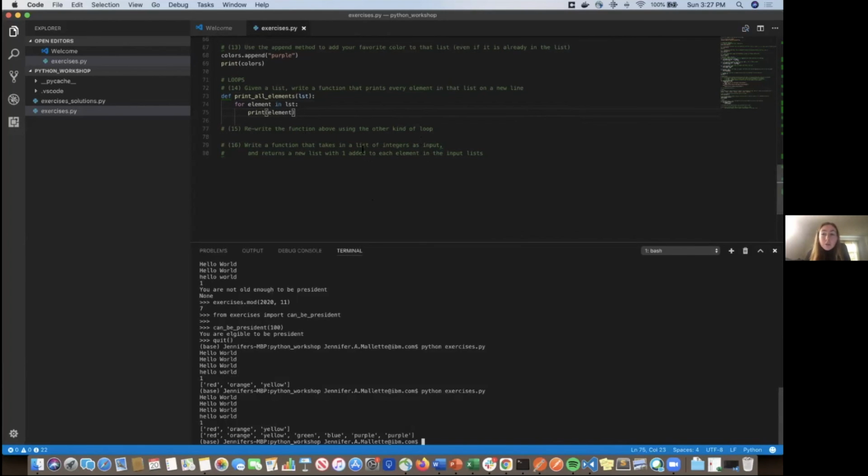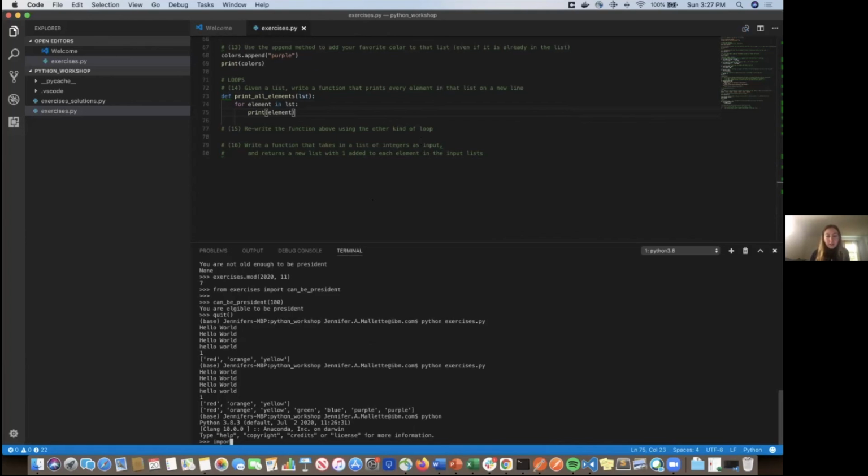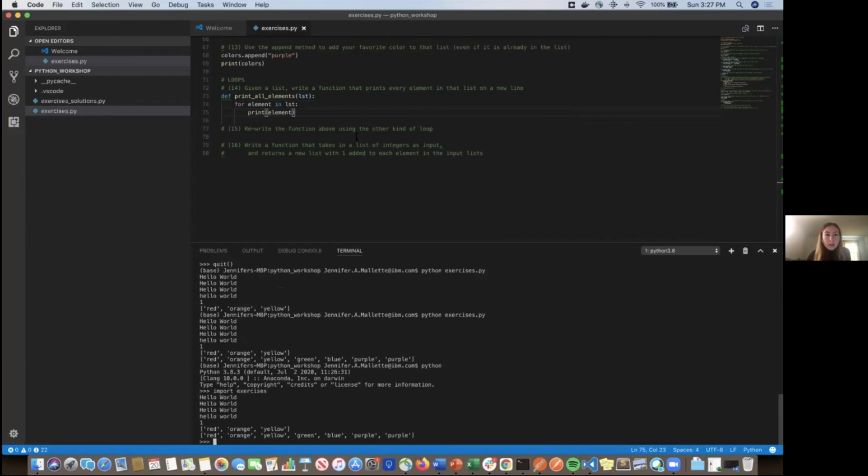And because we're just defining a function, we won't actually see any changes. But for fun, I'm going to go into the Python interpreter. I am going to import our exercises file. And then I am going to call this function print all elements.